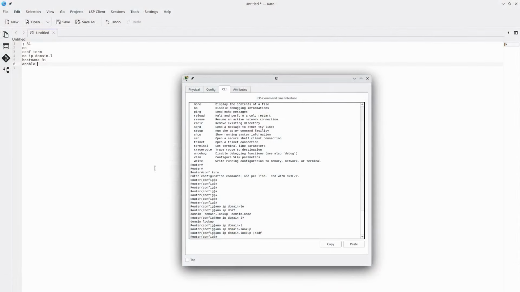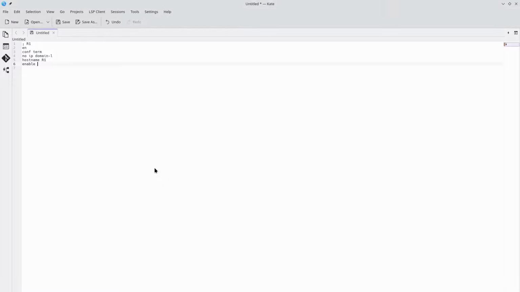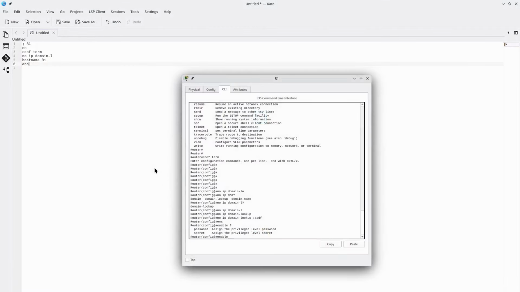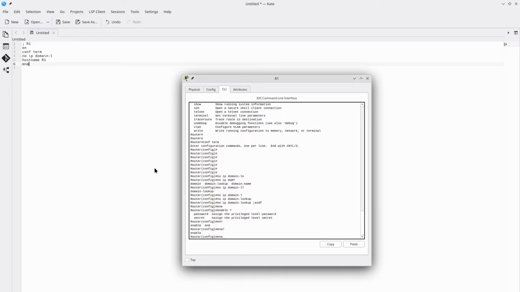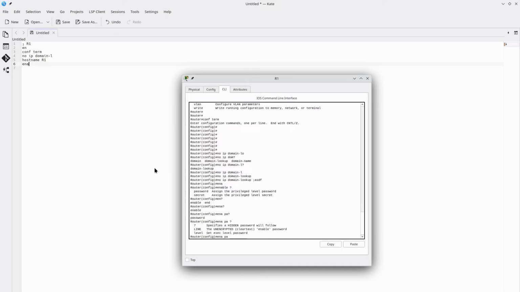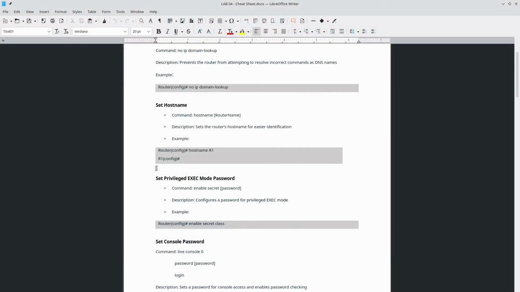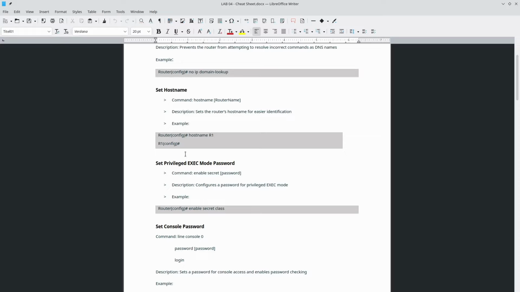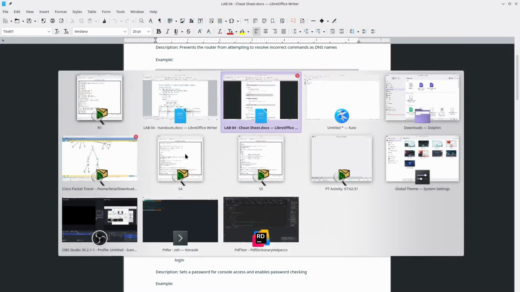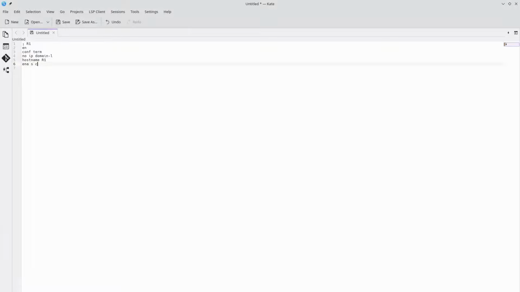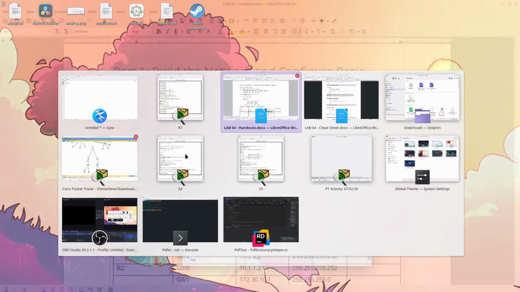Enable secret class, enable secret class, and then we have to say line, I think.